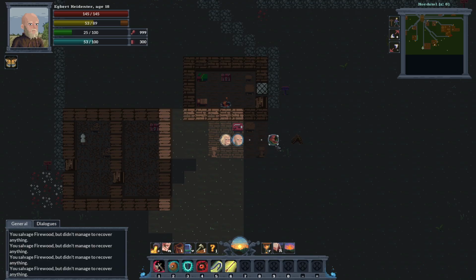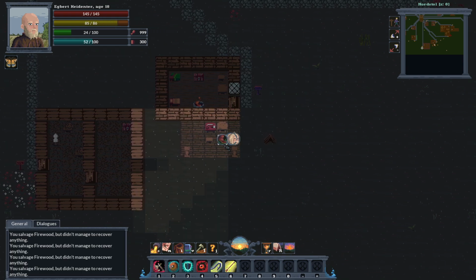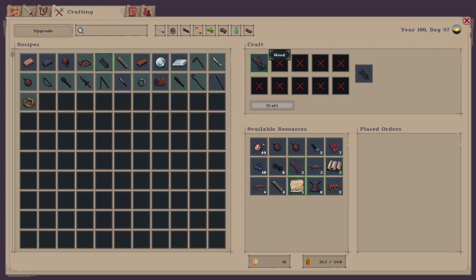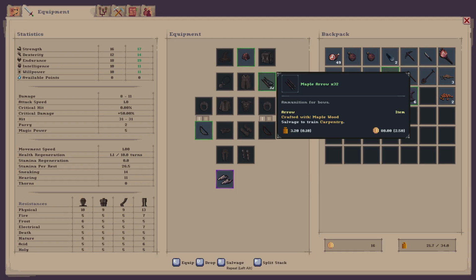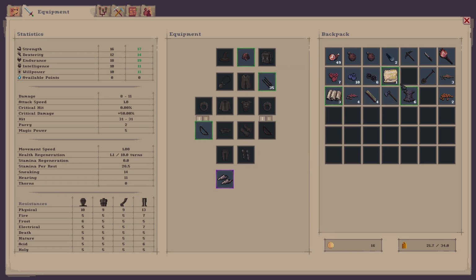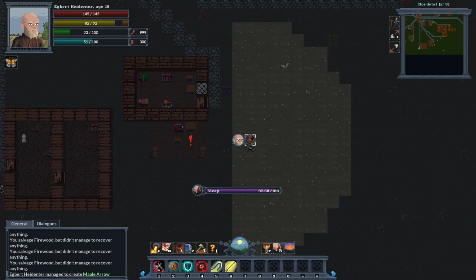Alright. It is morning, so could probably just... come on. Make the final three here. Stack those in. There we go. Now we got 35 arrows. Now, let's go ahead and sleep it off.